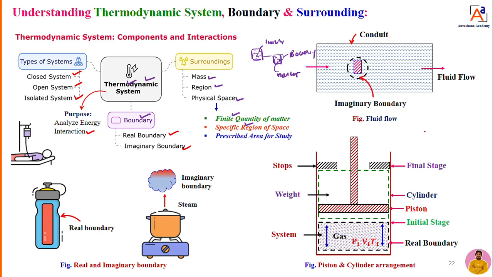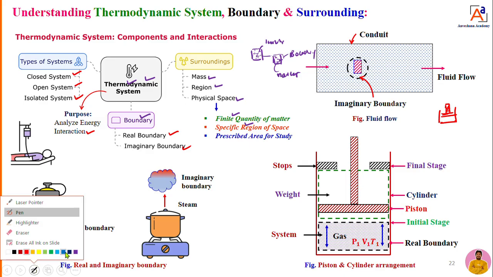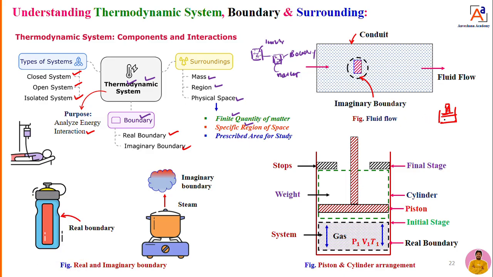As I told, dear students, in the definition of thermodynamics, it is a branch of science which deals with the energy interaction and its effect on the state of the system and physical properties of the substance. We have already explained this. When you supply a certain amount of heat, that heat is represented by Q, the state of the system is going to change. Because of the change in the state of the system, we are going to get work. That means due to the interaction of heat, we are going to get some work.